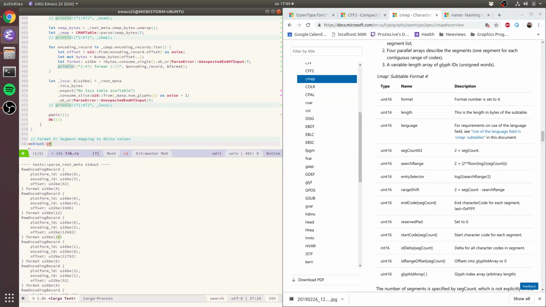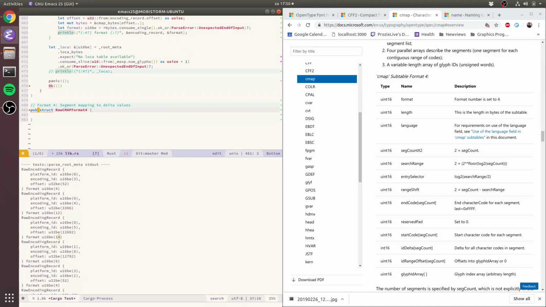Struct cmap. I guess it's a raw cmap format 4. Format, but we already parse it because we want to determine the type of table.